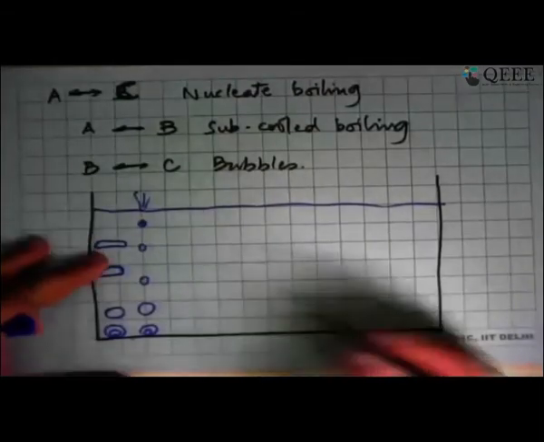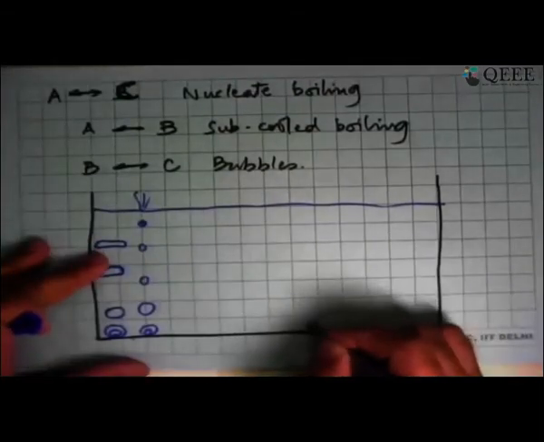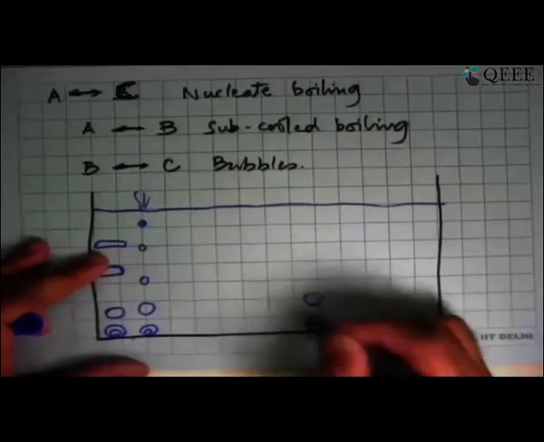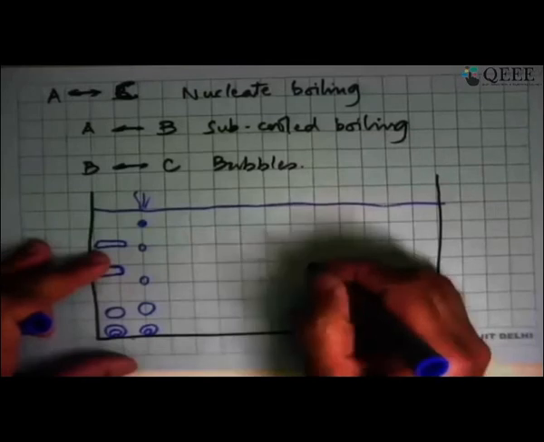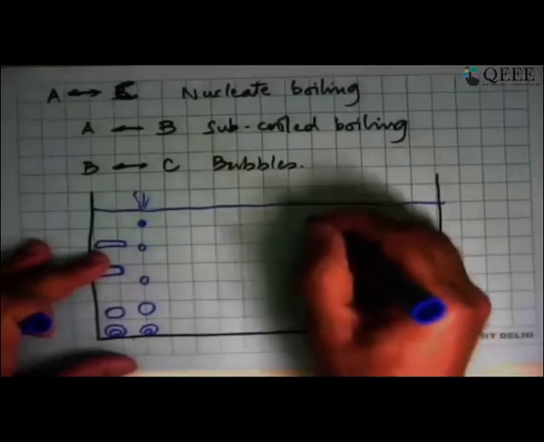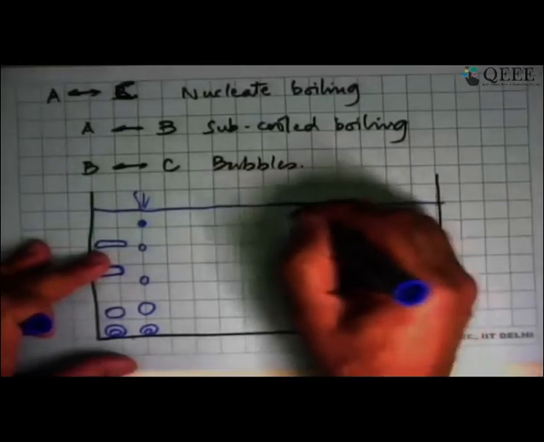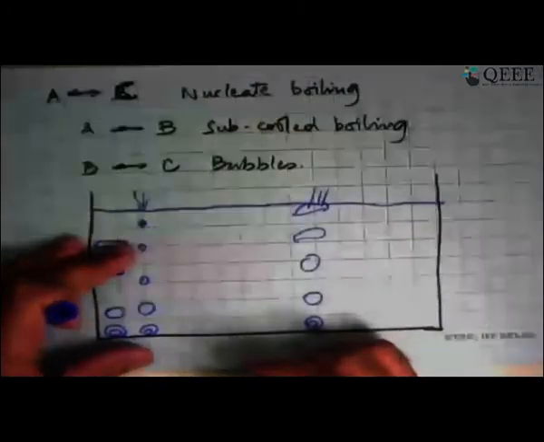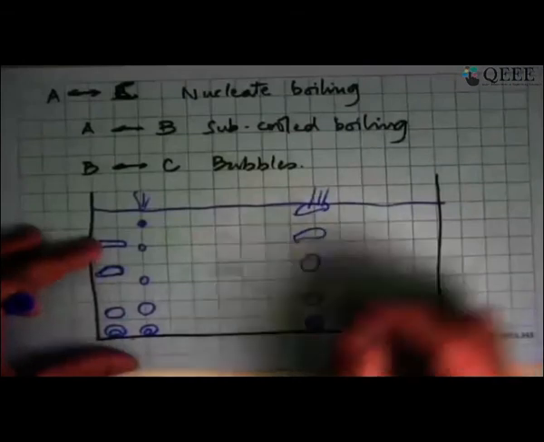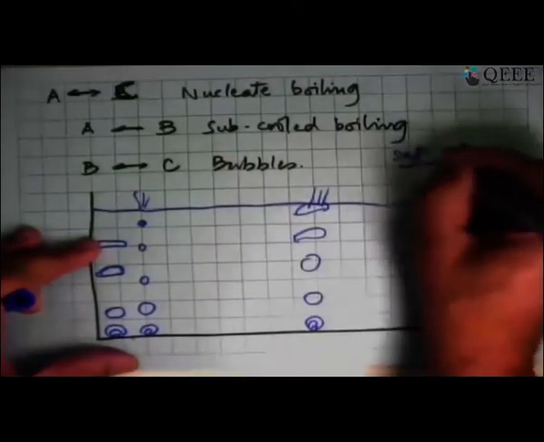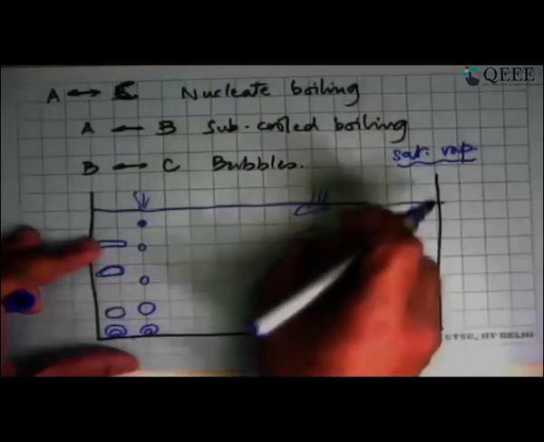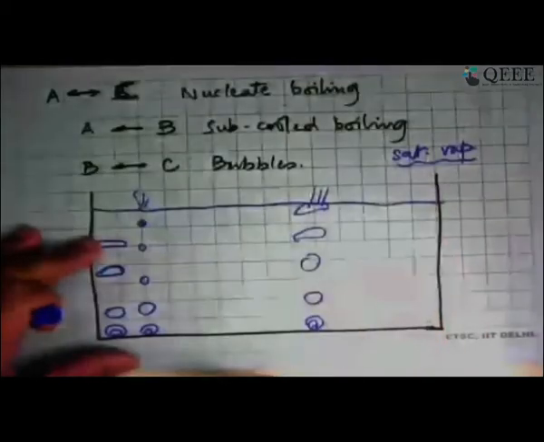B to C region is where now you have a slightly more temperature difference. So when this bubble grew and detached itself, it was sufficiently big that it could rise, take all those shapes, and finally come and burst at the surface and release the vapor which was inside this. So these are bubbles that contain saturated vapor. They transport the saturated vapor up and burst.